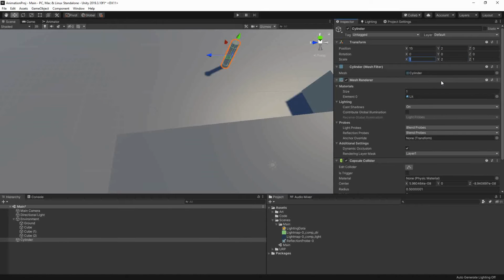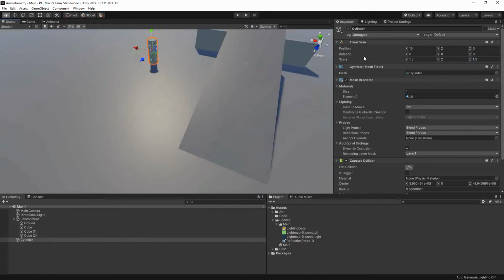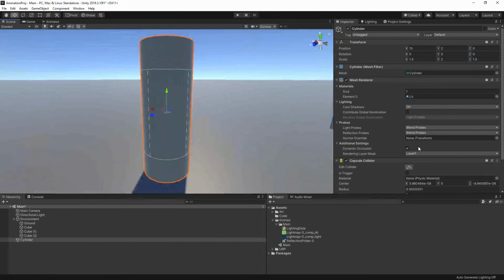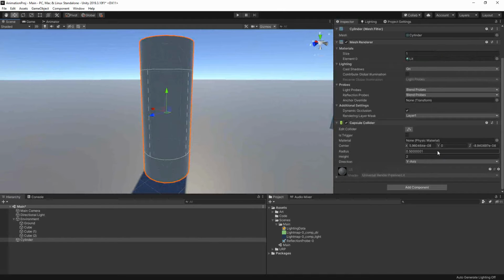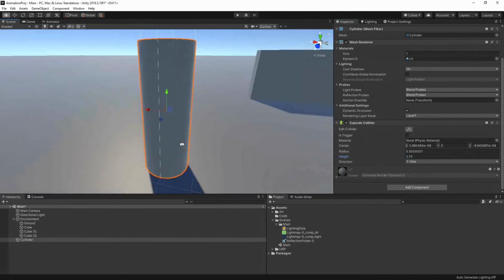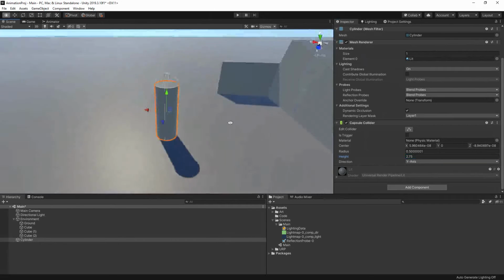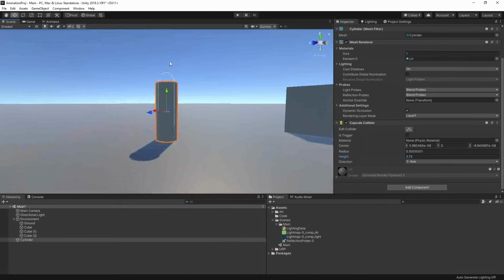Let's make it a little bit bigger. Yeah, this looks good. I don't like the column. Let's make these 3. No, not 3, maybe 2.5. 2.75. Yep.